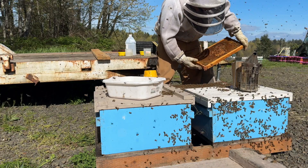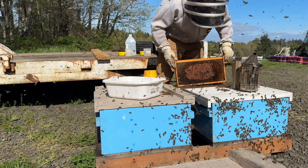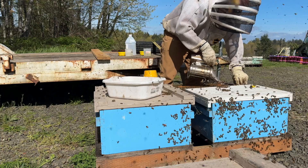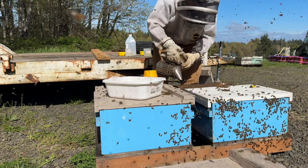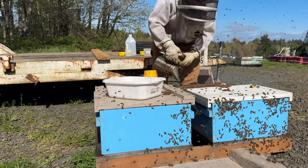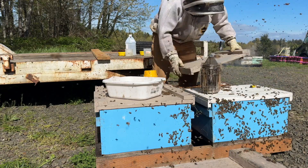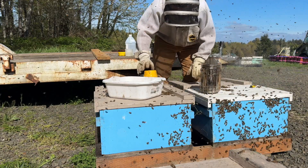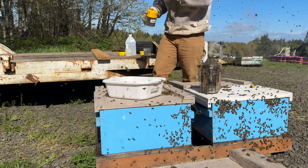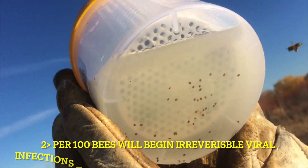You want to shake it for 60 seconds vigorously — pretend that your life depends on making butter as quickly as you've ever made it, something like that. Shake it for 60 seconds, and then with that white strainer, the bees stay in the strainer and the mites fall to the bottom, and you're able to lift the cup up and see what your mite fall has been, as you can see in the picture here.